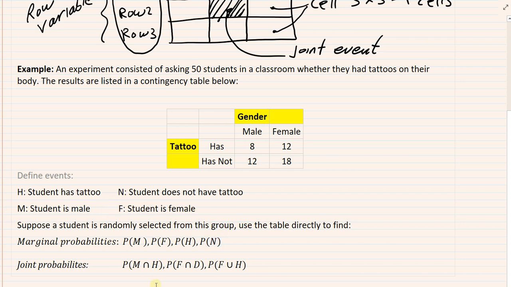Okay, so these are again marginal probabilities because these belong to the margin of the table. And then the joint probabilities are row-column combination. So there are two rows, meaning there are two levels for the variable tattoo, and there are two columns that would correspond to the two levels of variable gender. Now the joint probabilities I have in this table, there are 4 joint probabilities. I only used 3 of them. We're going to look at 3 of those.